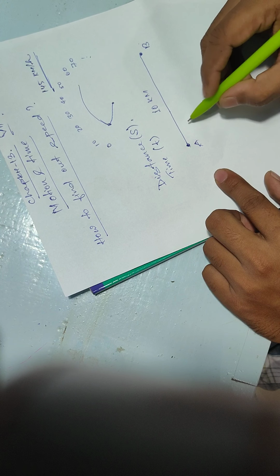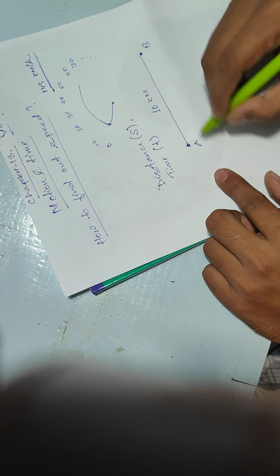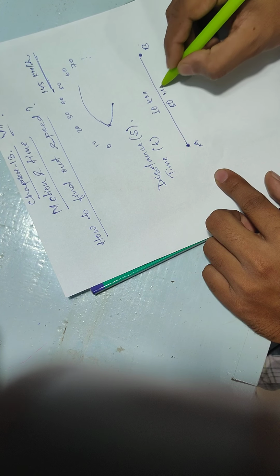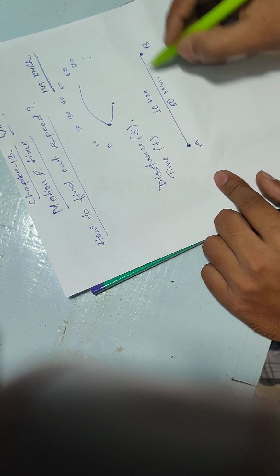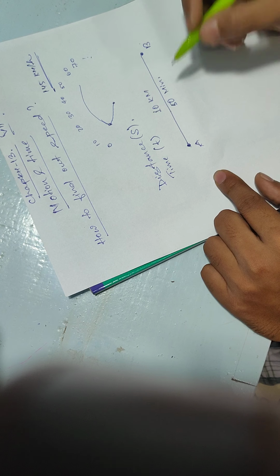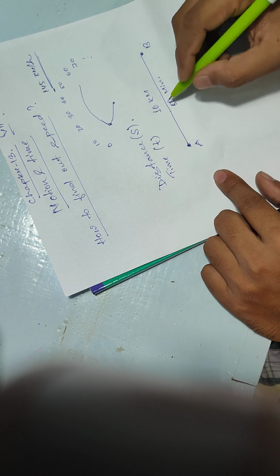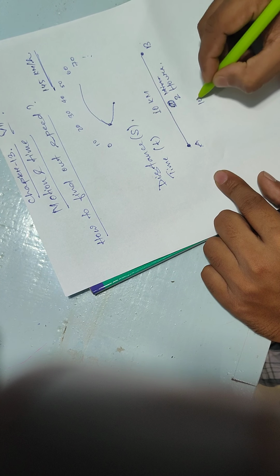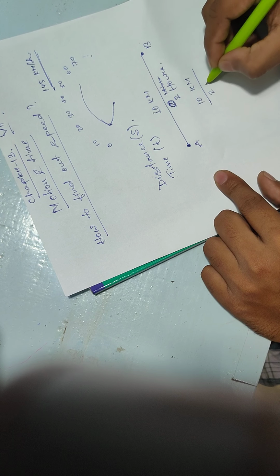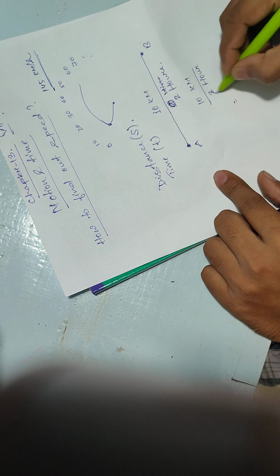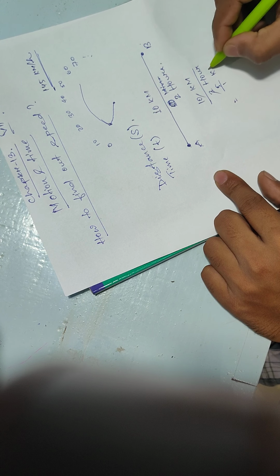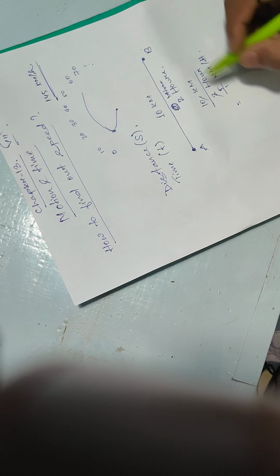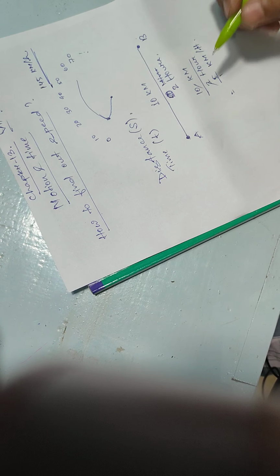So if to cover this 10 kilometer the object takes 50 minutes, then the speed of the object is 10 kilometer per 50 minutes. If we convert this into hours, say it is 10 kilometer in 2 hours, then the speed of the object will be 10 kilometer by 2 hour. It will be cancelled, it will be 5 by 1 kilometer per hour. Means in 1 hour the object moves 5 kilometer. So like this we have to find out the speed.